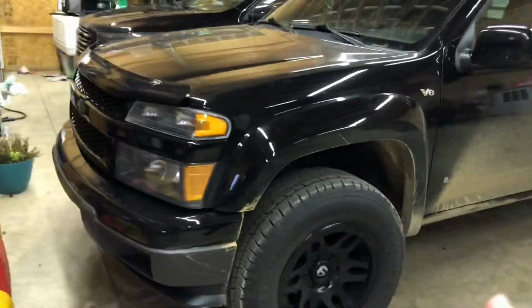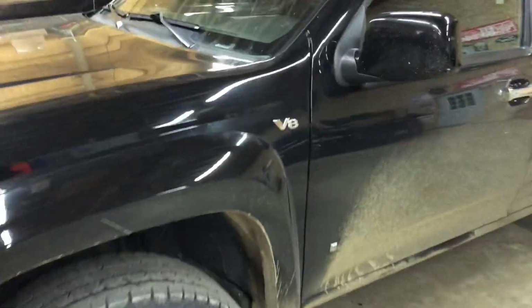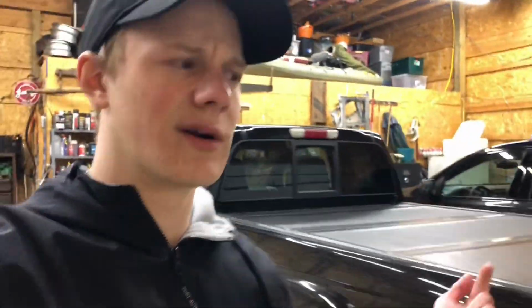But I know my WRX would probably be more fun, because this does have the LS4 in it, just like the Impala SS's do. It's got the 5.3. I don't know much about LSs. I don't know if it's an aluminum block and not the iron block, or the iron block and not the aluminum block. I know one's the Vortec, one's the LS4. This is the LS4, but I'm not an LS expert. This would be fun to race because these don't weigh much, and this is kind of cool.